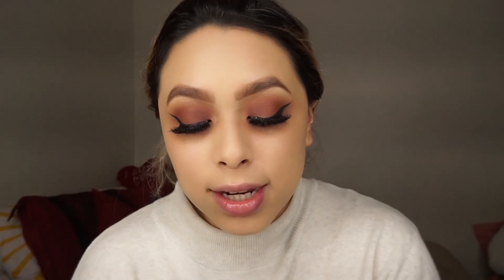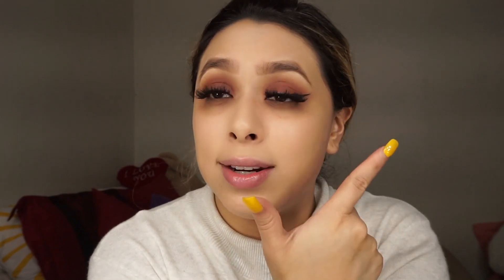The skin tint isn't bad — I can still see my skin — and it blended out way better with a brush, so don't blend it out with a beauty blender. I think this is perfect for every day. I would wear this every single day because I don't have a lot of acne or scars. I mostly need coverage underneath my eyes, and you can tell I didn't put anything there. I actually really like how it's set on my face, but there's an undertone gray or ashy under the eyes that I don't like.